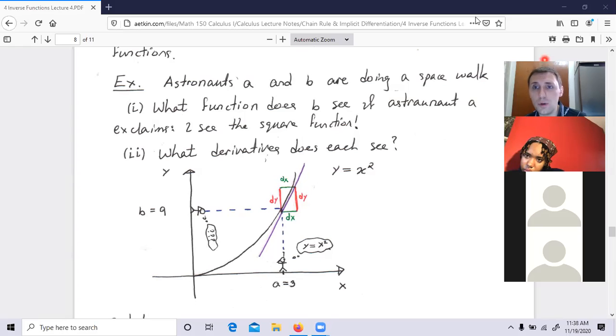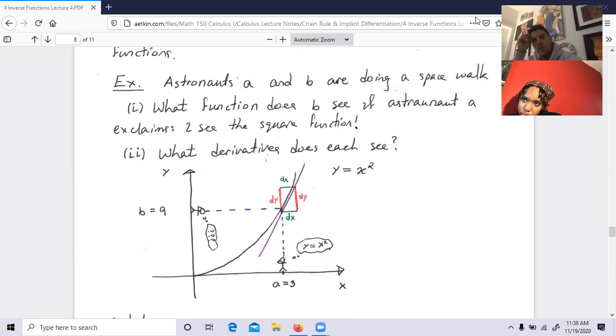What is slope? Slope is rise divided by run, or in other words, vertical displacement divided by horizontal displacement. Yes, Christian, exactly, right? So the answer is that, of course, they will not agree on the slope in general because they have a different notion of what's horizontal and what's vertical, right? So for this one, dy dx, the green segment is the horizontal displacement. The red segment is the vertical displacement, right? So he will calculate the slope that this guy calculates.